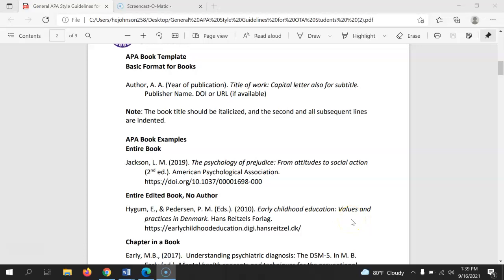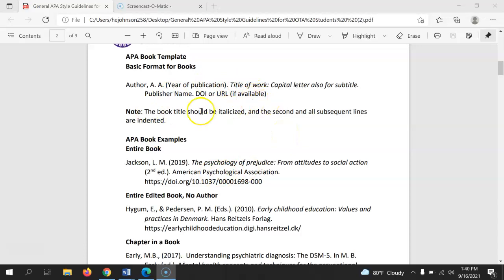The first template that you'll see here is for a book. So the basic format for your book for referencing per APA, you've got your author, your last name, first initial. If there's more than one initial, you'll include both with a period and a space in between. Then you've got your year of publication in parentheses, the title of the book. The title, notice, will be in italics. Then you'll have your publisher name. Notice that it no longer includes the city and the state of the publisher, just the publisher name. And then the DOI or URL address if applicable, or if available.